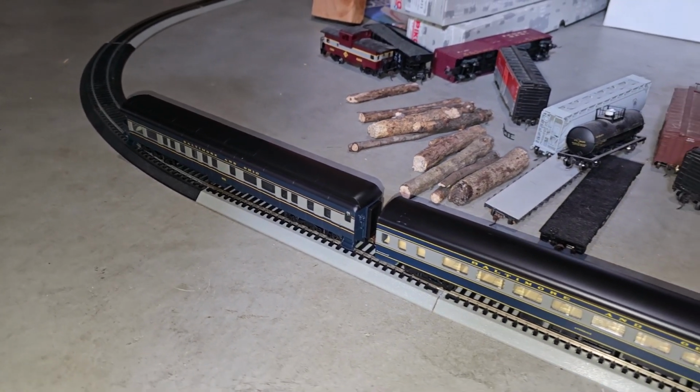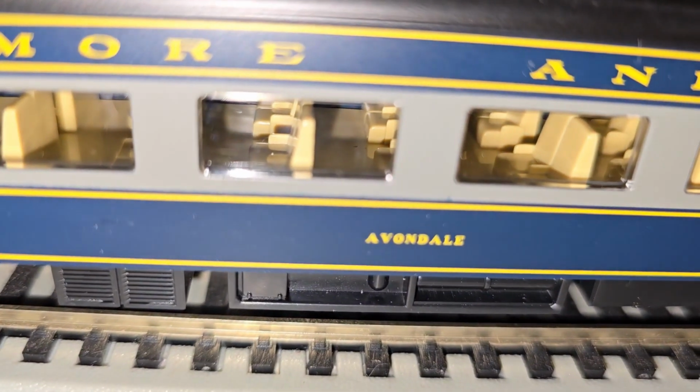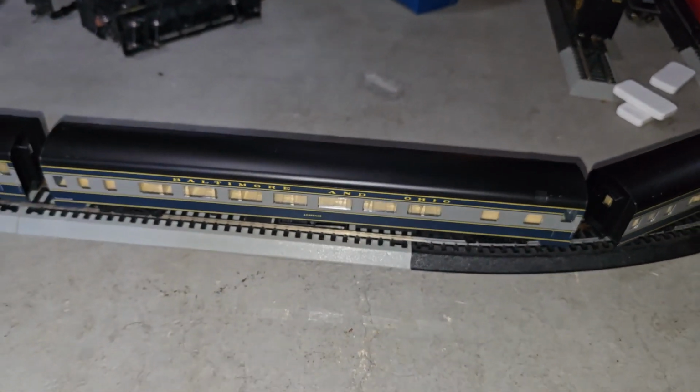Alright, everything is ready to go. It's funny, I knew 3 of these cars would be exactly the same, but I wasn't expecting them to have the same name on here, Avondale. A little scary as well, but nevertheless, I think these look good with my observation car and the dining car.